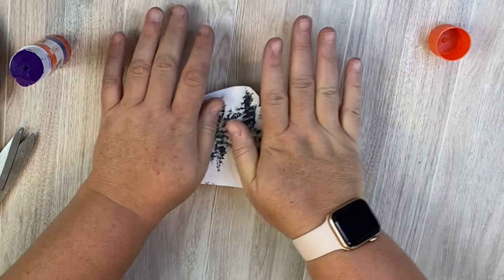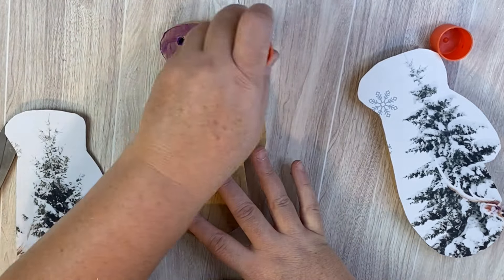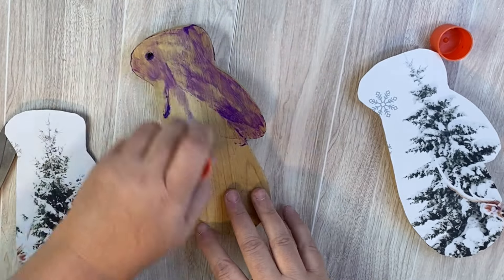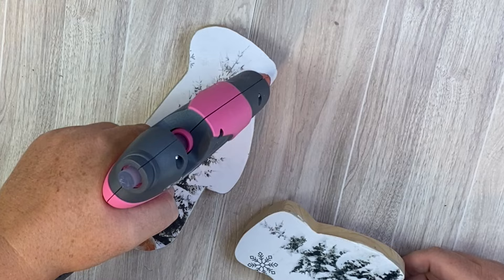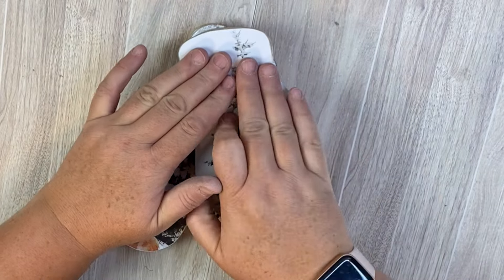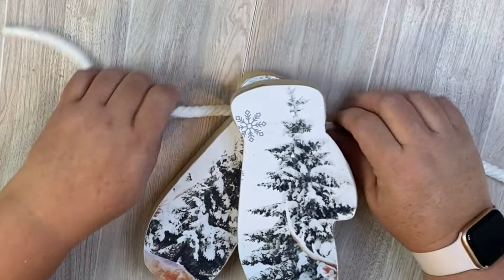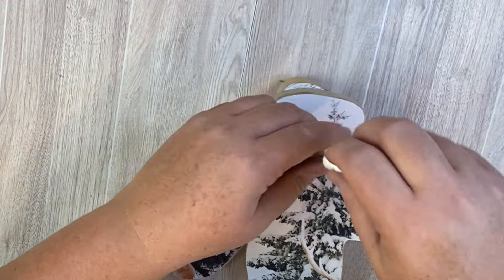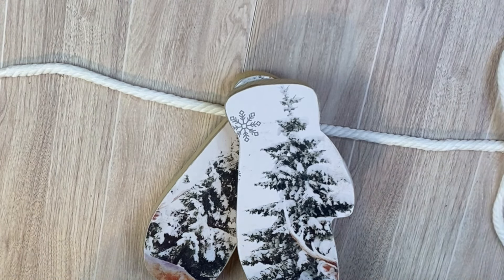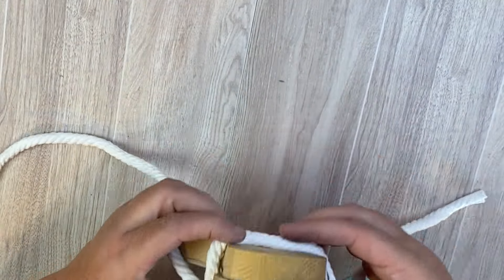This gift box is super thick, so when you use your sanding block it takes a little extra time to get the heavy-duty pieces off, but you can still go around and get any excess edges. Once that's done, we overlap our two wooden mitten pieces, use some hot glue at the top, and adhere them together. I wanted these to look like they were hanging as a group, so I used a pretty thick rope ribbon and just tied it around the two hot-glued pieces.